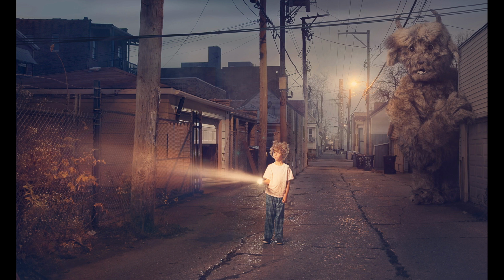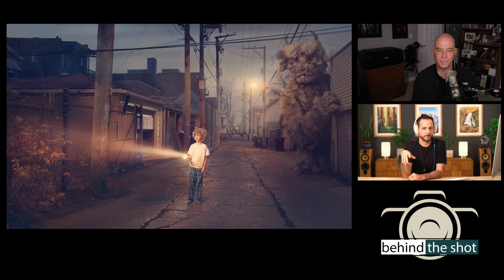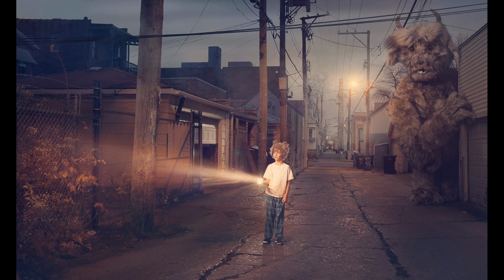So the idea was that because there are street lights in the shot, those would take the place of, make it believable that... obviously you can go dissecting and everything, like, oh, of course, there's a rim light here, but not in the shot. You took it. But I wanted a bit of a rim light around this main subject to separate him from the background, also to draw more attention to him, and to show that he was wearing a furry hat, that's his hat that he wore with Baxter. And by the way, the rim light looks like it's coming from that bright light on the pole. Yeah, that was the idea.